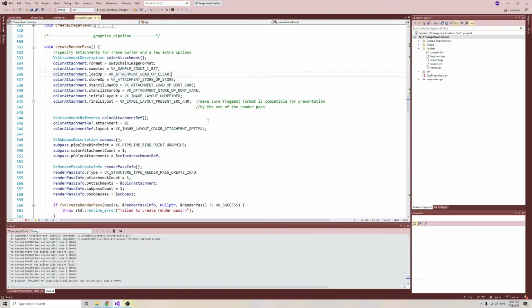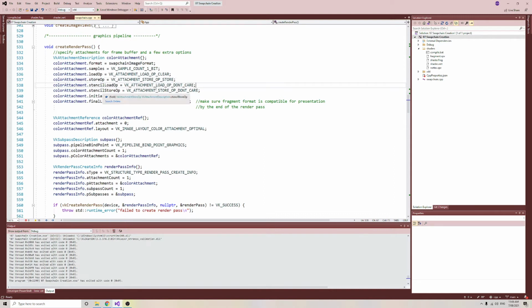I guess the really important thing to note here are these states over here. When we load something in, we're going to be clearing everything which was there previously. We are going to be storing new information, so there are other options to not store, for instance.